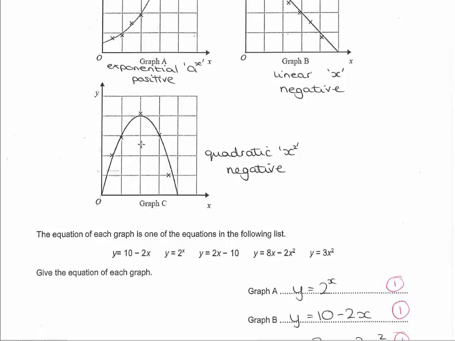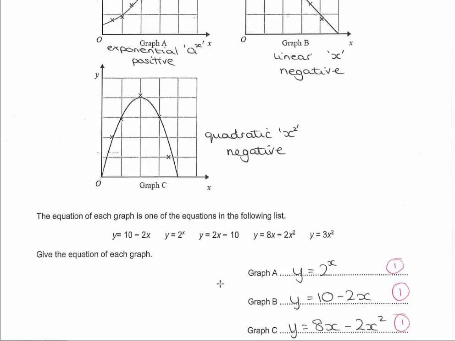Now this one, I can see a familiar shape. If I flipped it upside down, it would be x squared, or something involving x squared. So this one is upside down, so it must involve minus x squared. And I reckon it's going to be this one here. This x squared is going to give me the shape I'm looking for, and the minus here will flip it upside down. If I had y equals 3x squared, that shape would be like that, this familiar U shape you've seen before. This is the one I need.